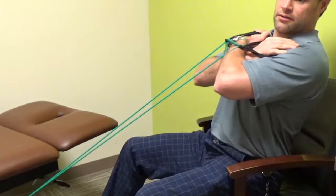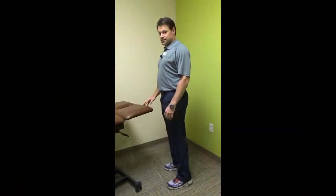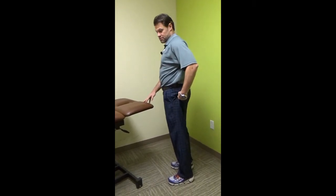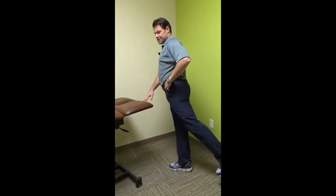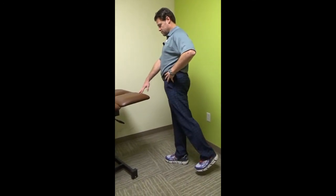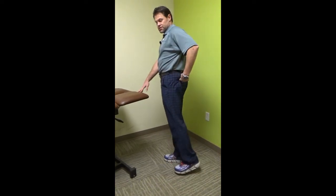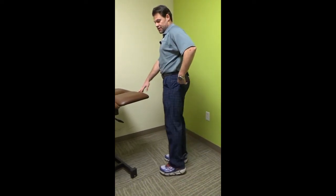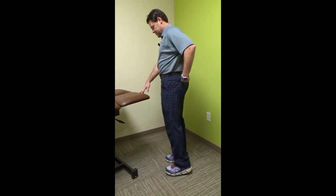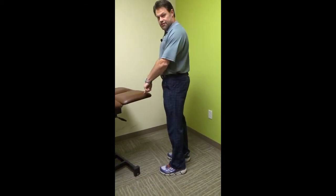Keep that tummy tight, chest up — not slouched over — chest up, and make sure you're breathing. The next exercise is a hip extension. The key here is not kicking your leg back as far as you can — instead, squeeze your bottom, bring that leg back, and then return. All you're doing is squeezing, lifting that leg off the floor, and taking that foot back, then bringing it back and relaxing.